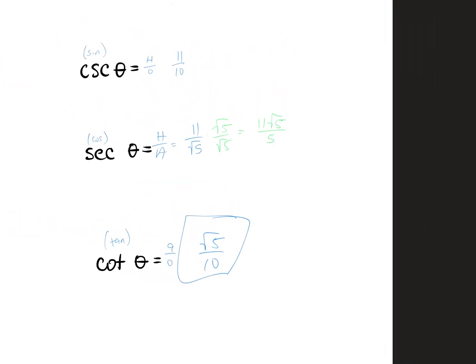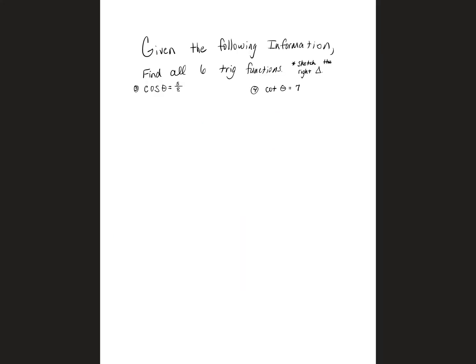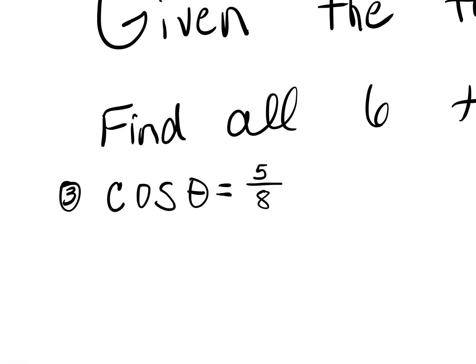All right, so that was the example given. If you are given a picture, there's going to be times when you aren't given a picture. You can always draw one, but you don't have to. Some of you like to visualize things, and that's great. But let's talk about this for a second. They told me that the cosine of theta is 5 over 8. That's telling me a lot of information. What is that telling me? That the adjacent is 5. Perfect. Because cosine is adjacent over hypotenuse, isn't it? So they told me that my adjacent side is 5 and that my hypotenuse is 8.